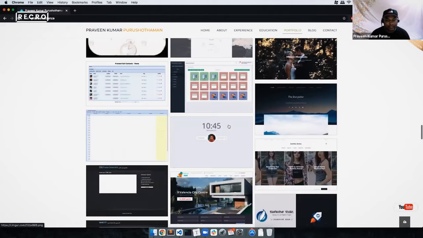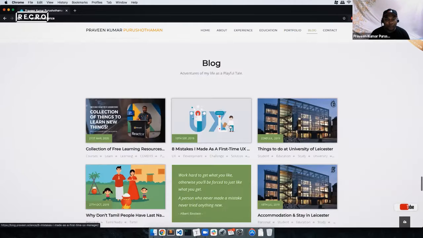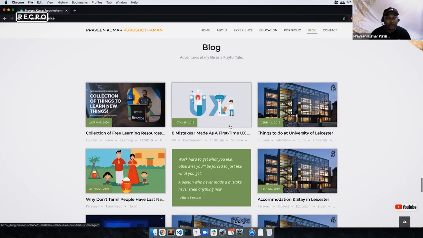And another thing is about blogging. Whenever you are working on something really cool, like let's say you learned something today, how to work with React, some kind of context or some such thing, it would be really nice if you are able to convert that complex content into simple content which you can explain to a 5-year-old kid or your grandma or grandpa.